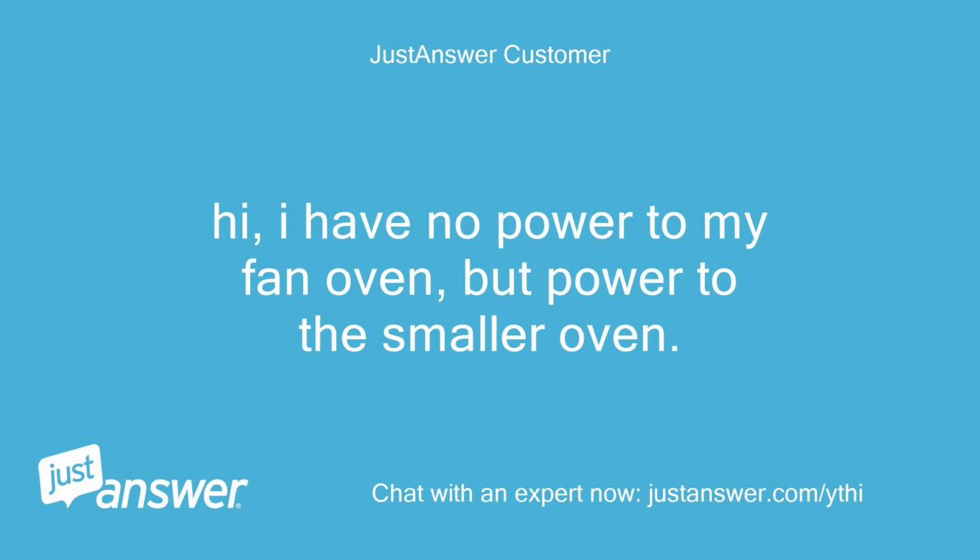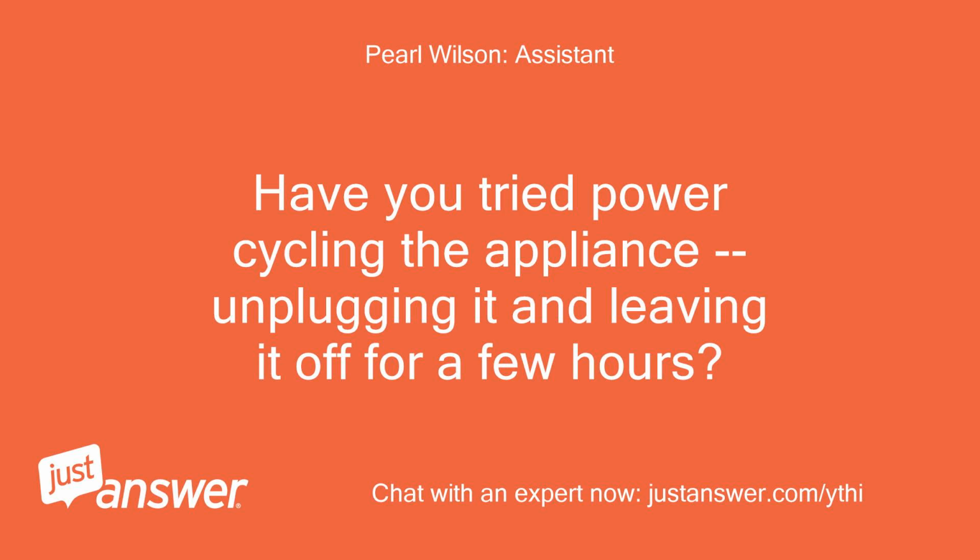Hi, I have no power to my fan oven, but power to the smaller oven. Have you tried power cycling the appliance, unplugging it and leaving it off for a few hours? No.